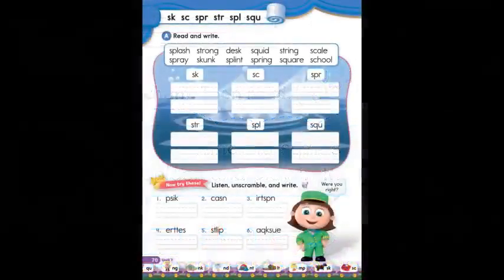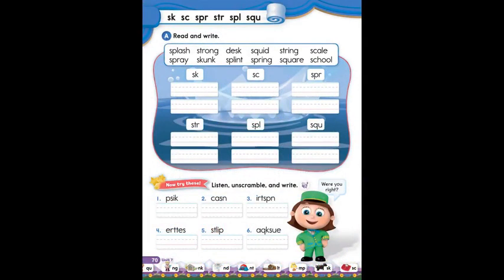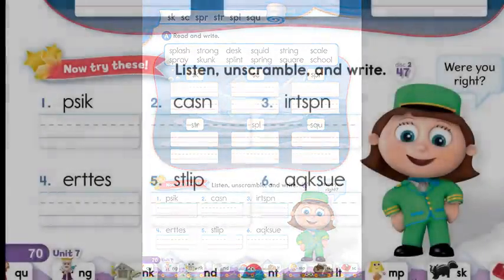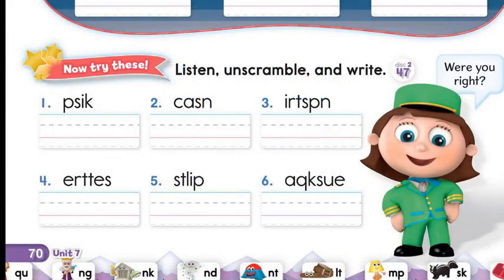Page 70. SK, SC, SPR, STR, SPL, SQU. Now try these. Listen, unscramble, and write.